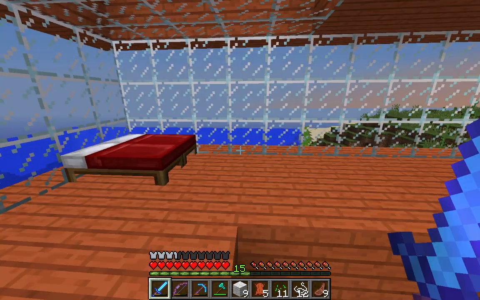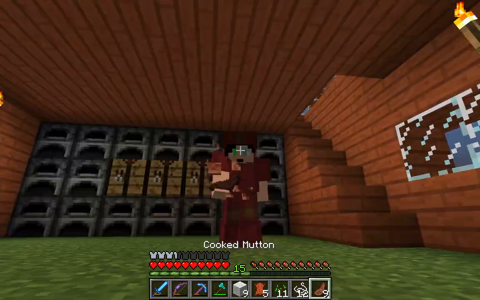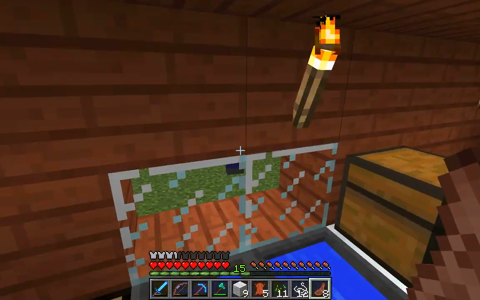Zombie. I think there should be an achievement world. Like how you make a snowman or a... What's it called? An iron golem. I guess. I think that should be.